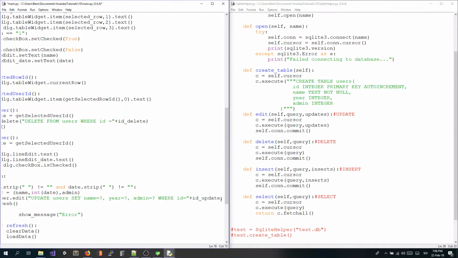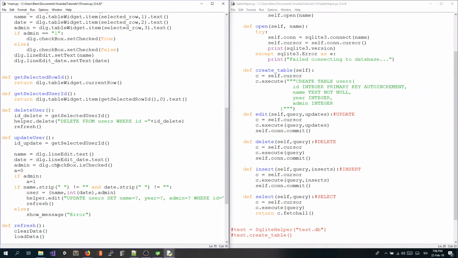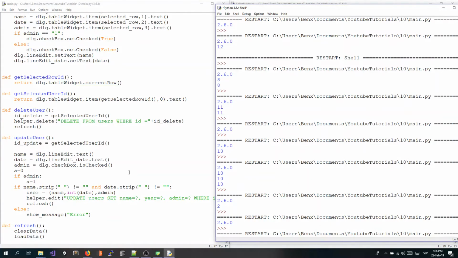So plus ID update. I think this is it. This should work. Let's try by running it. F5 for run.